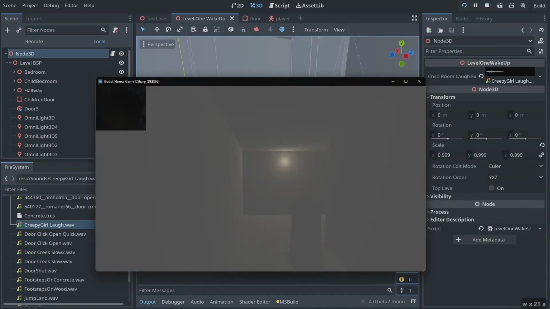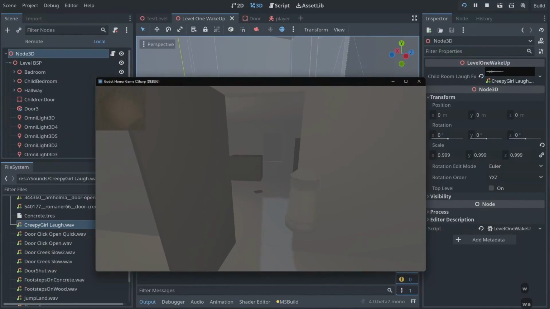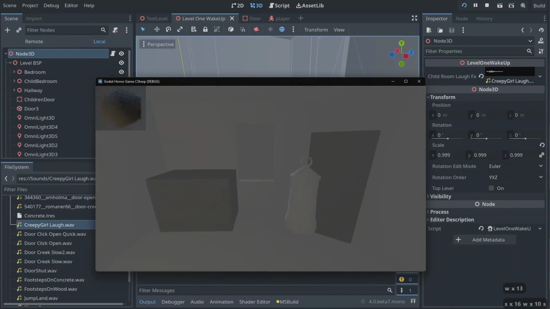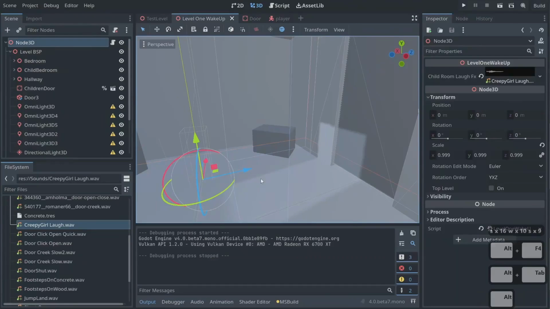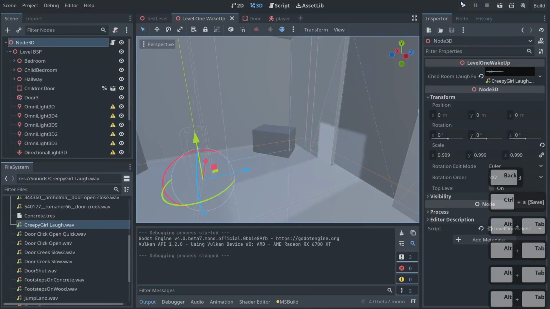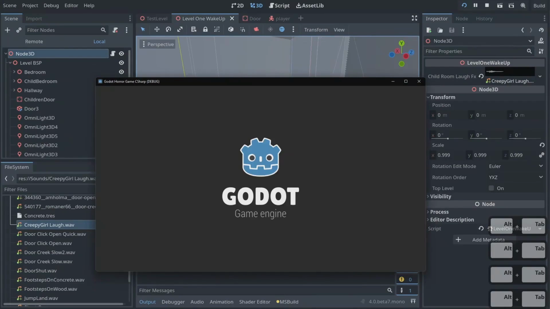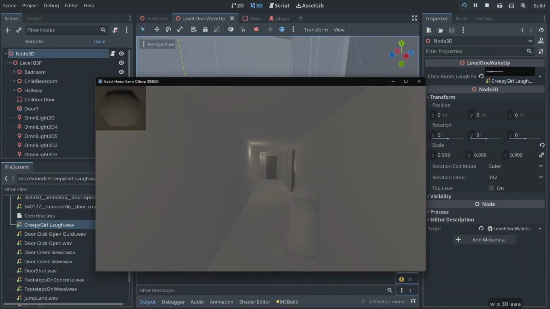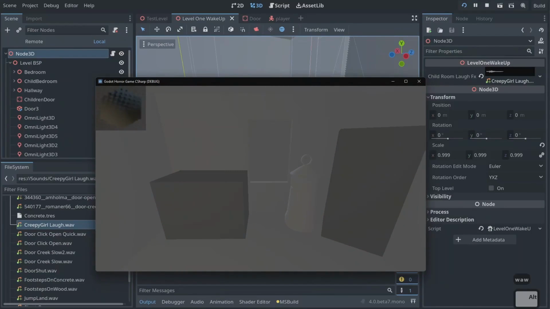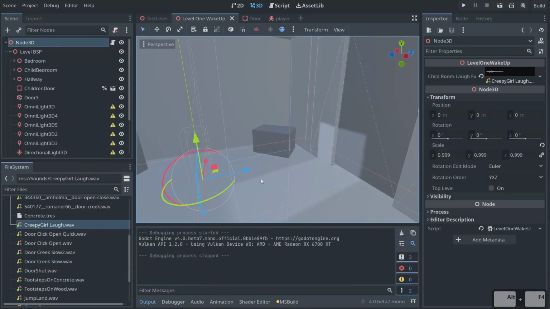So we'll come in here. We'll walk in. It'll open up the door. Then we can come in. And it'll make the sound. And it only does it once. Now that might still be a little bit too loud. We might want to go with a -30 instead. We'll see. We'll have to do some audio balancing, see how it feels. But I think at this point we're pretty good with our event system. Yeah, that's really quiet. It's very faint. I think that'll work. It gives the character some creepy feelings, you know, things like that.